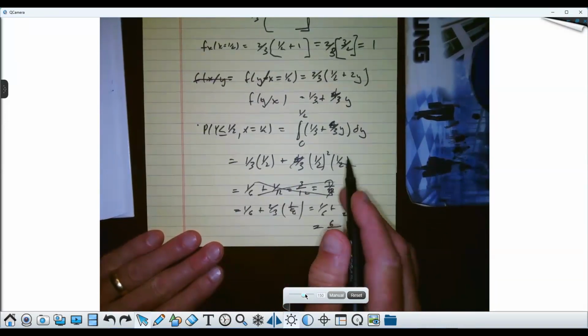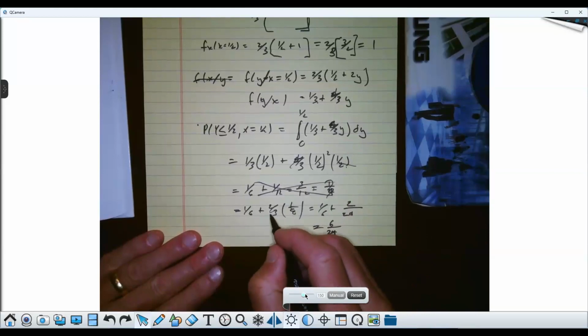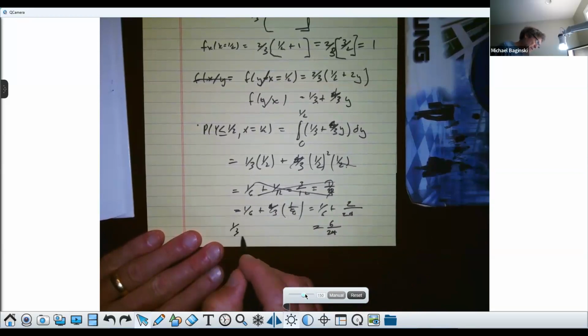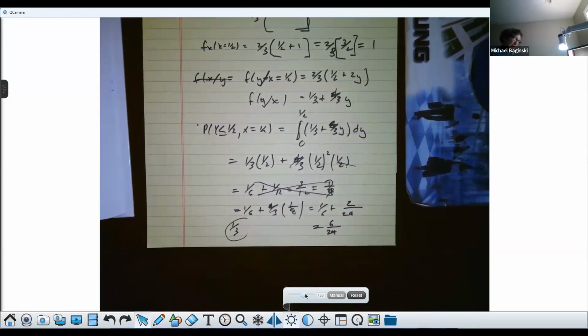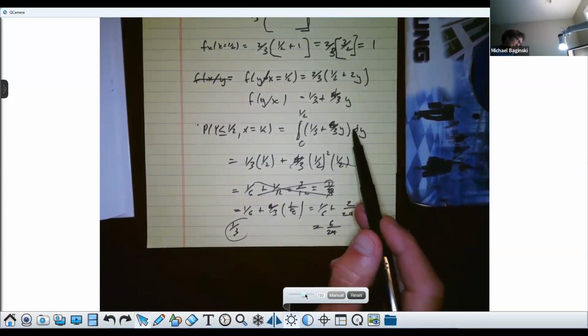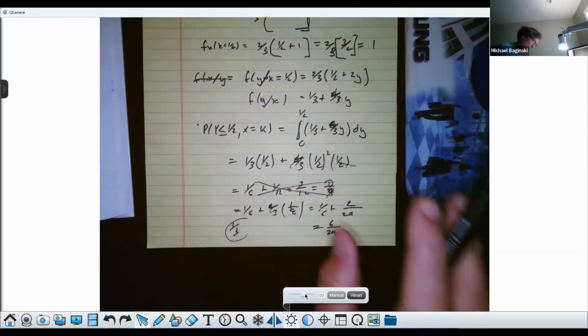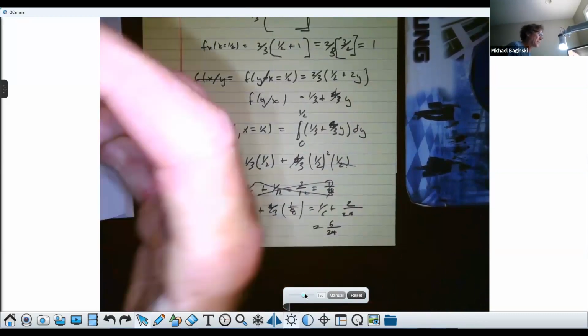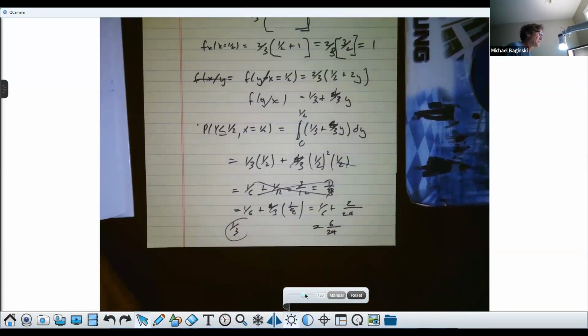So it'll give you 1/6 plus 4/24 instead of 2/24, which should be 1/3. That's on me. I'm sorry about that. I should be more attentive here. I made a mistake. You're right. You're absolutely right, guys. Y'all with me on this? As far as the method, at least, right? The only thing you're doing is applying the formula and doing the integrations.